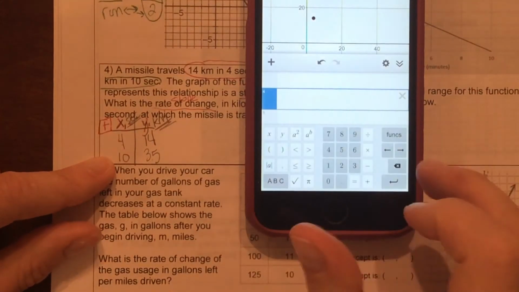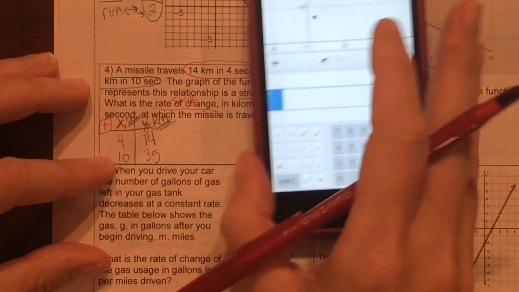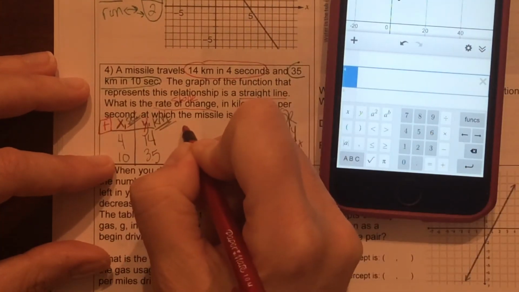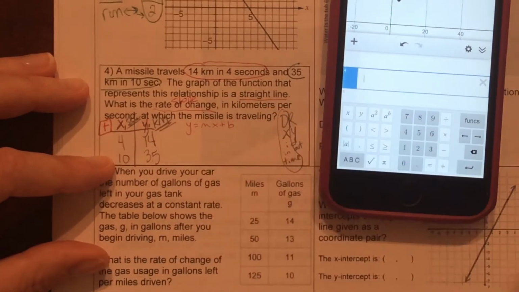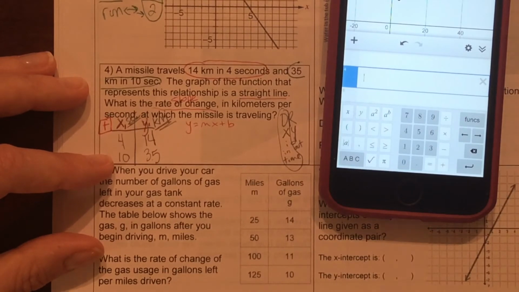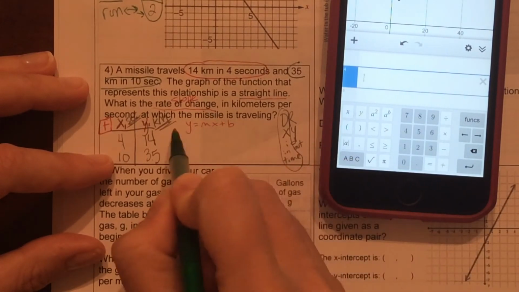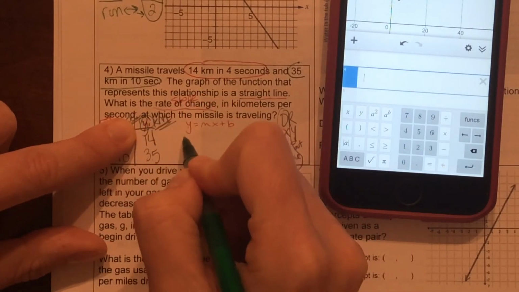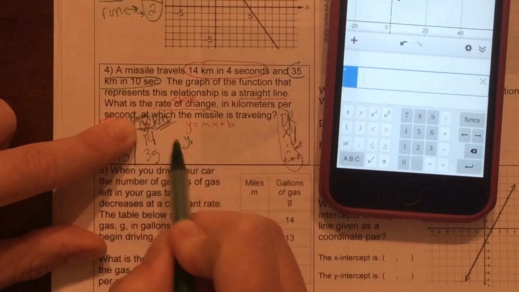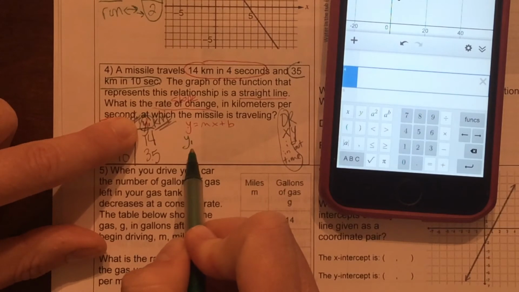So this is where we have to ask Desmos to make a line for us. So our formula is y equals mx plus b. But whenever I ask Desmos to do a formula for me, we have to change this up a little bit. The y's are talking about this over here, so it's going to be y1. And we need to make sure that the table matches what we're going to type.